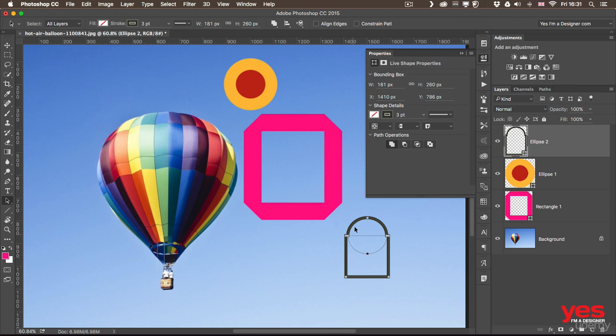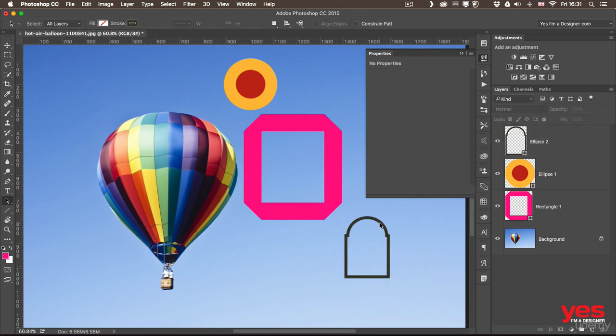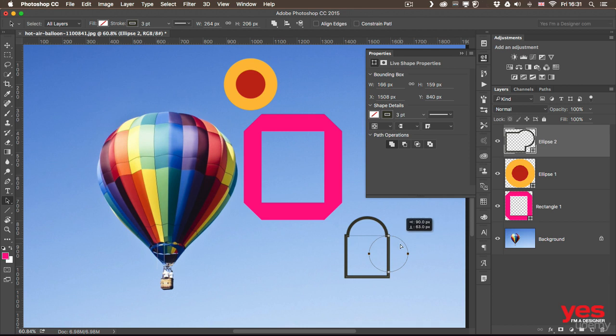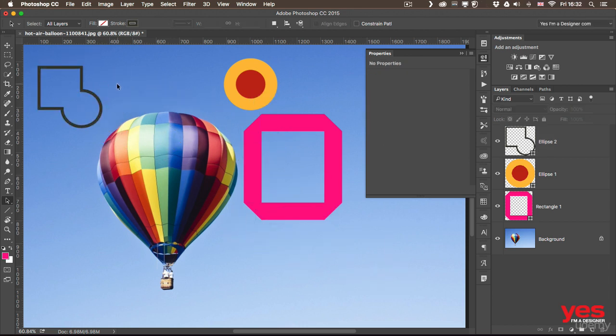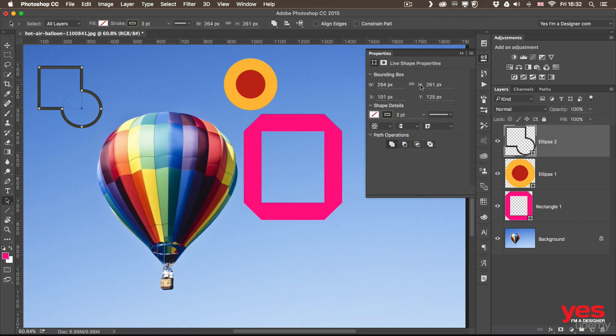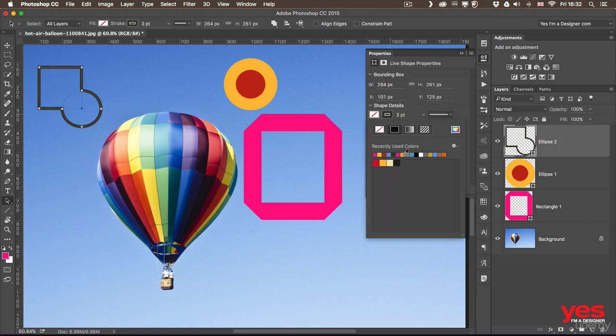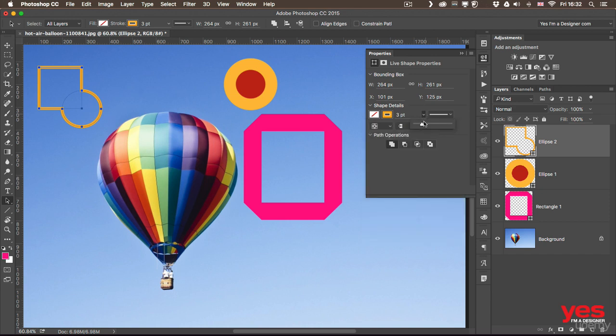Once I do that, you will see that we will only see the outline of these two shapes because they became one vector shape layer, but it's still editable as two separate shapes. So I can move the circle around and you can see how it works. I can also select both of them together, of course, and I can move them together maybe up here. And we can, of course, change their attributes as well. Now, the attributes can only be changed together because they are one unified shape at the moment.